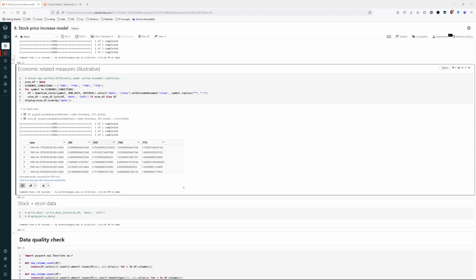Now I've run it again, this time without the economic data. So previously in the example, we had these treasury yields at 10-year and 30-year and 5-year and so forth. They were included in the data. And they were also then included in the model, and the model then used this to help predict the stock prices. This time around, I wanted to go ahead and show the difference by removing them.